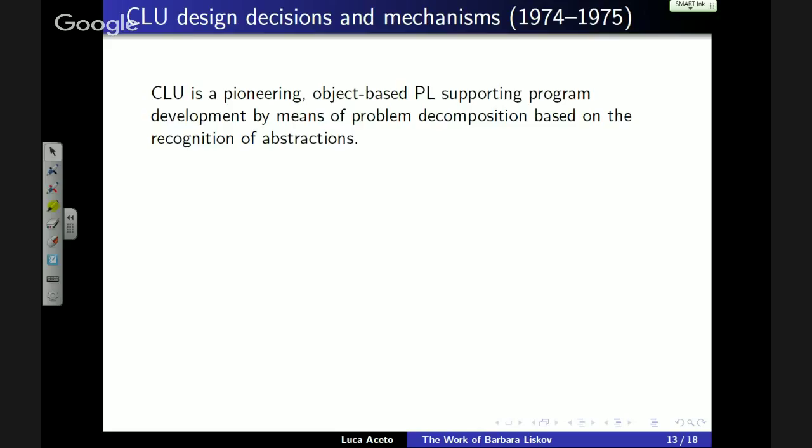So in fact, the programming language that she designed is called CLU. Remember this impact paper, Abstraction Mechanisms in CLU? CLU is the programming language, and it's the beginning of the word cluster, which is the keyword that they use for the main abstraction mechanism in the language. The cluster you can think of as some kind of class, or some kind of specification of an abstract data type. So the idea of CLU, which is the language that underlies the book that I showed you before, Abstraction and Specification in Software Development, was that it's an object-based language. It's not an object-oriented language. Remember, no inheritance and all that stuff. But it should somehow support naturally the development of a program by this stepwise refinement approach that I said before. So you start by having the program as an abstraction, then you break it down into subprograms, and you keep doing so until, well, you have simple functions to implement.